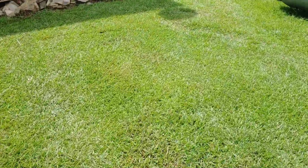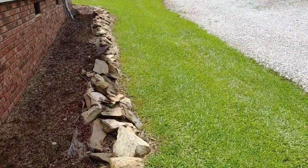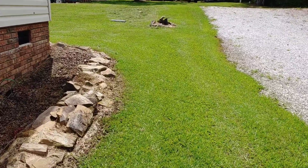And in this area it is a little wetter over here, but turned out okay. And one pass up the side. We'll catch you on the next one.